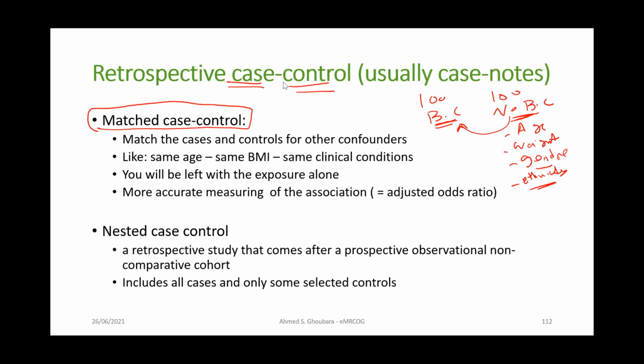Okay, so 100 cases of no breast cancer matched to 100 cases of breast cancer. Same age, same weight, same gender, same ethnicity level. So I'm adjusting for the other factors. Okay, I need to explain. Because some colleagues might tell me, okay, you proved that breast cancer is related to HRT because so many women using HRT developed breast cancer later on. And I think you're biased. There's something wrong in your research.